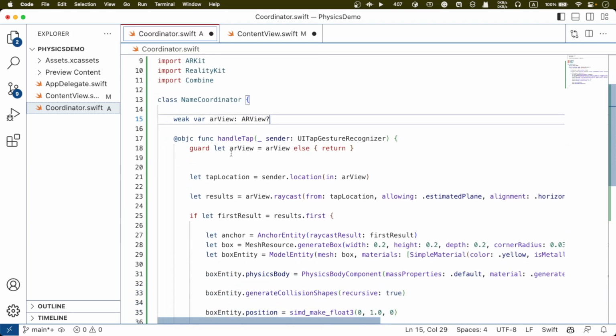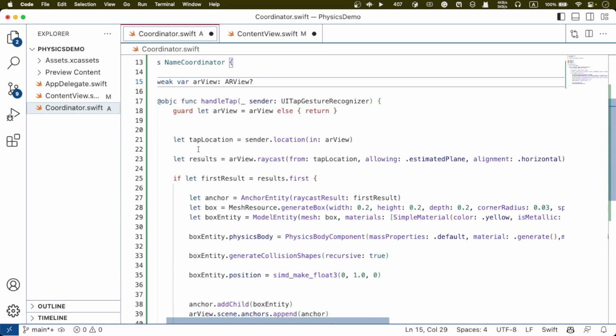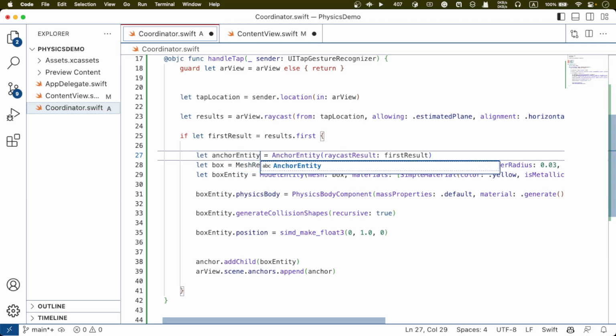You got the object tap, so get a tap functionality, get the location, get results, and first result, grab that, generate an anchor. Let's use anchor entity. Okay, let me use camel casing.